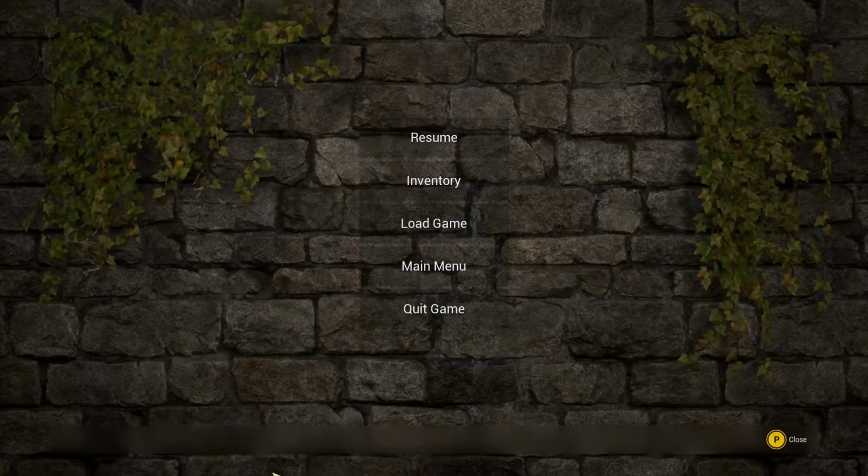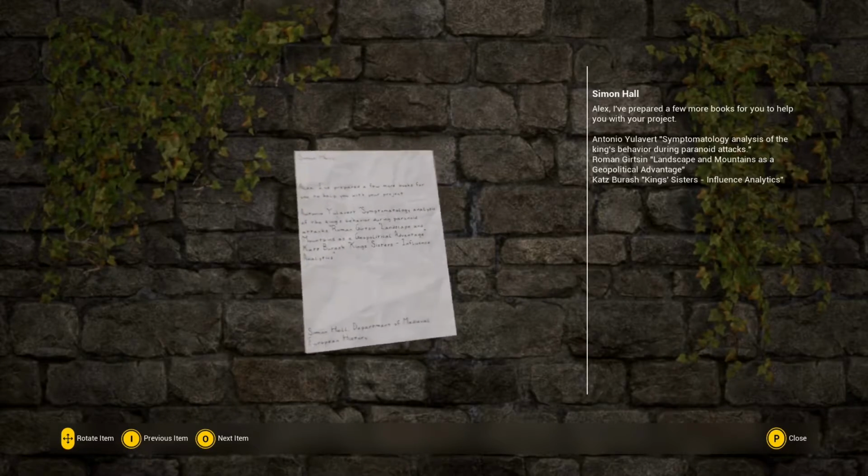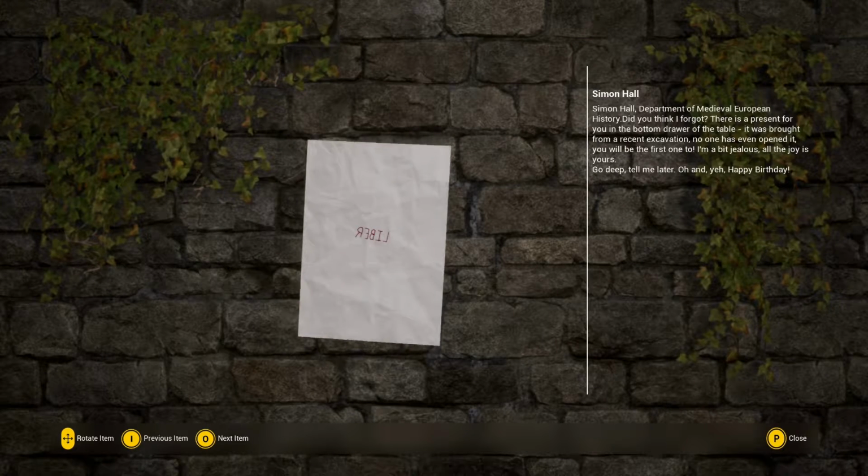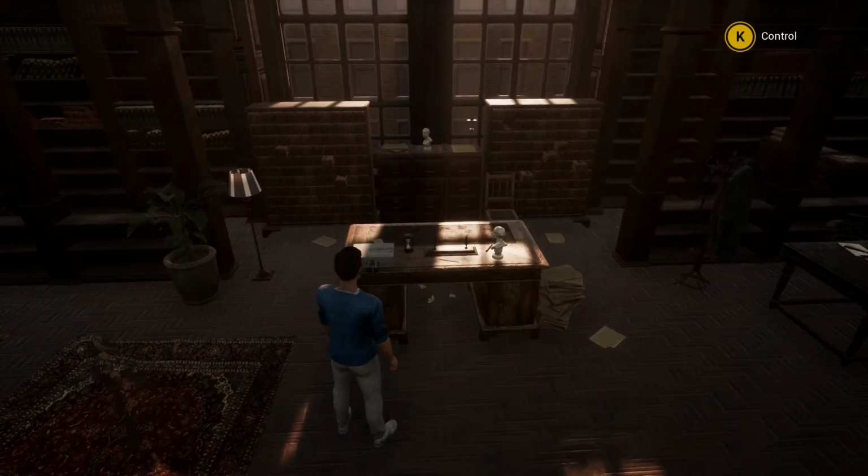Press the P button again to go into your inventory, because you've got to go to the right note so you can flip it around and look. So this is a reverse of Liber, or Liber as the game is called. So I'm assuming that you've got to type in the code backwards. That's the only thing I can think of in order to unlock the key, because I tried Liber and it didn't work. So I'm assuming that is what we're going to have to do.